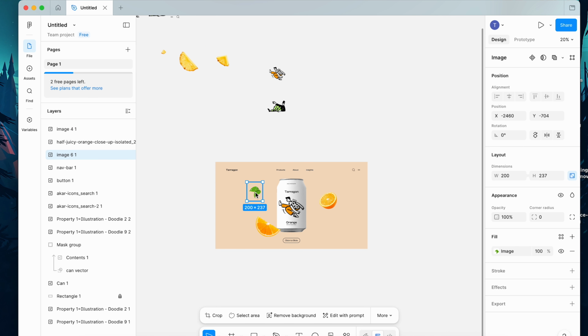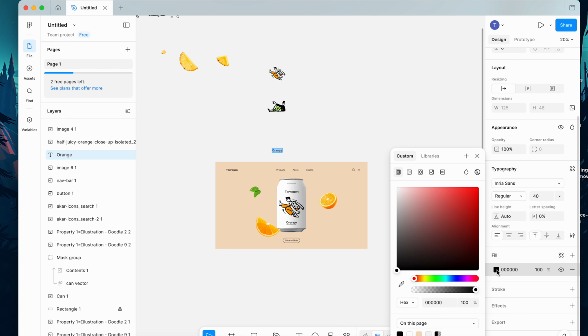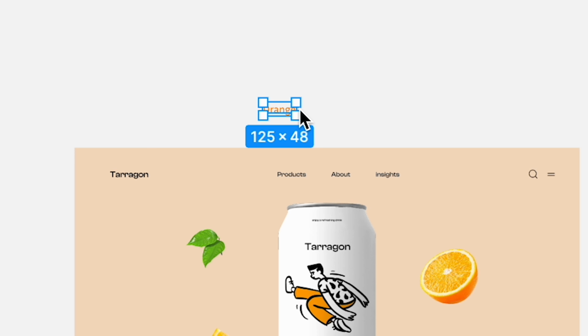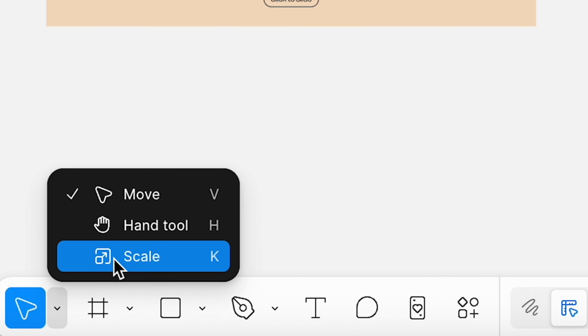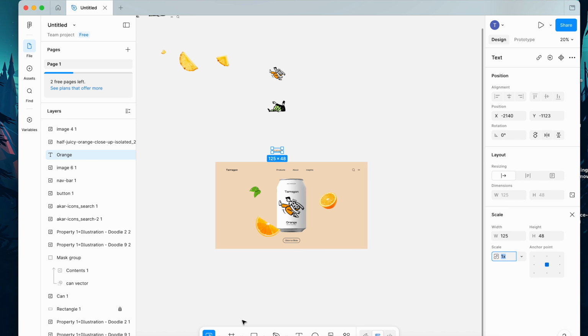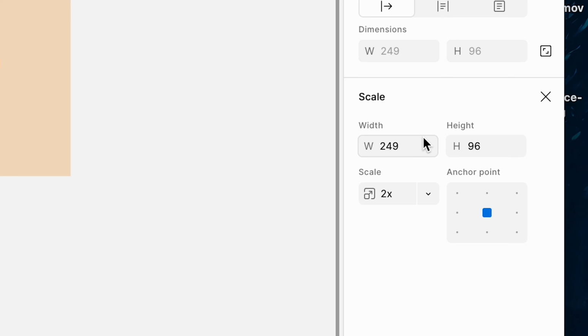Beautiful. So I had to add text in the background, and you can add text by pressing the letter T on your keyboard. Beautiful. And to get the fill color, you can actually use the eyedropper tool. I then realized that I couldn't scale text by dragging the text box. I learned that to scale text in Figma, you need to use the scale tool, which is got by pressing K on your keyboard. It will bring another menu on the right side of the design window. So to scale text, you can select from these options from 0.25x up to 10x. Nice.